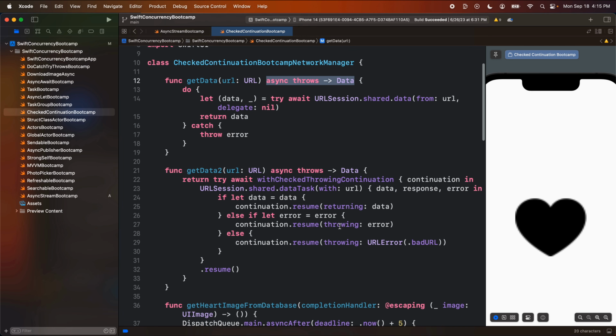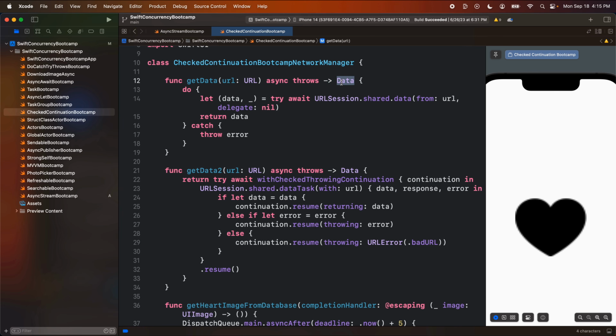We're taking a completion handler and we're converting it into an asynchronous function. The only difference is the continuations return one time. I stressed in the video, it's even in the documentation, that these continuations return one value one time. So it's an asynchronous function that throws and returns one piece of data one time.